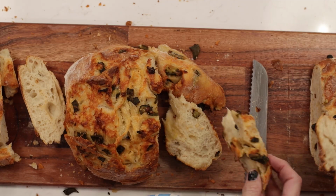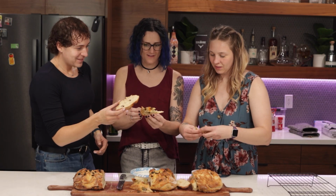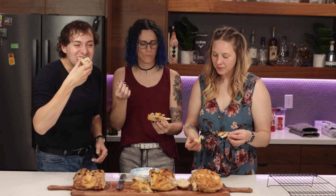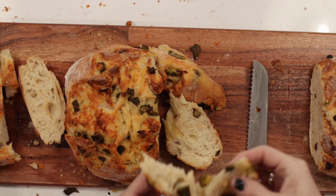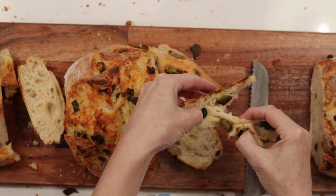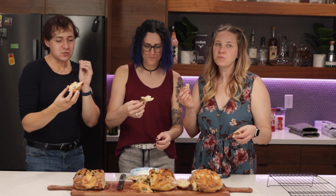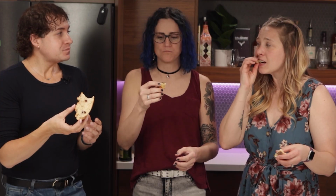Okay, so let's try it. Oh my God. I can't wait. This piece right here. Cheers or whatever. Yeah. Cheers. Cheers. Have to taste it without the oil first. This tastes like a cinnamon roll, a sourdough cinnamon roll. It's incredible. It's a little dense. It's so good. That crunch. That's amazing.